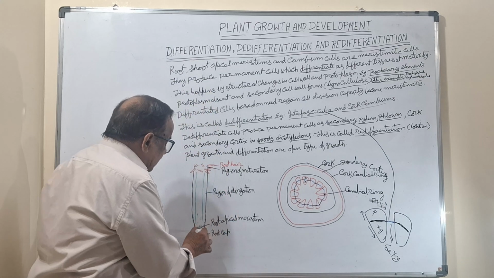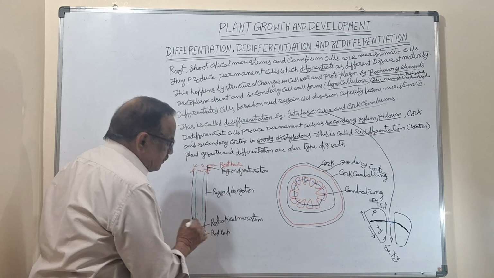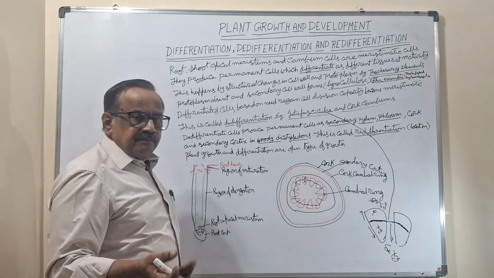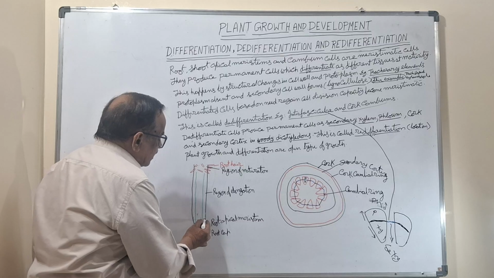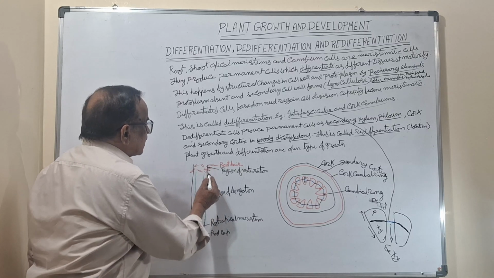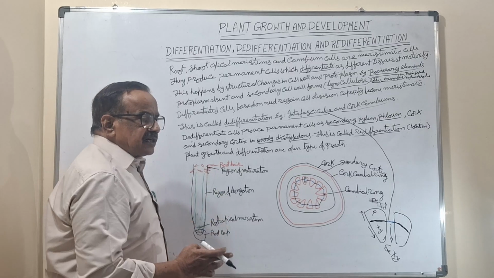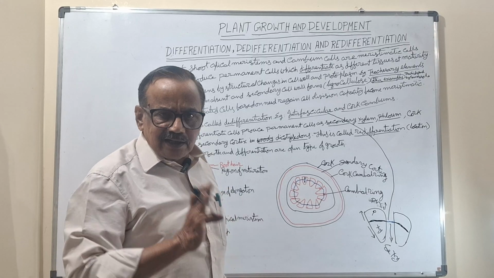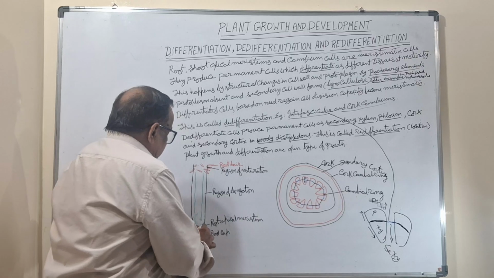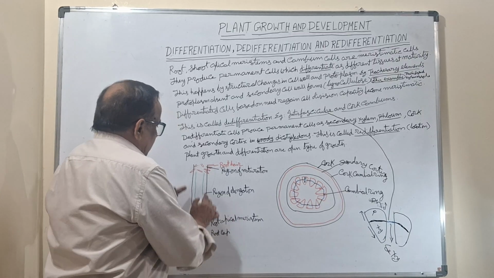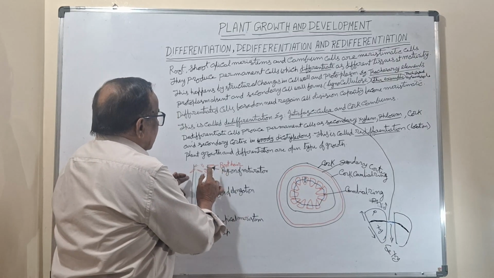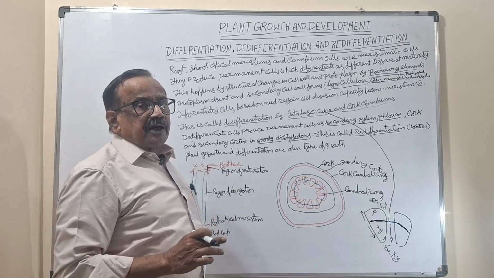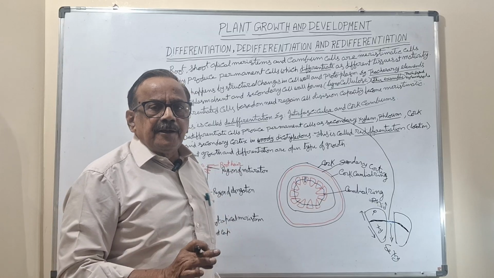Here, epidermal cells are present in the root cap. The epidermis of the root tip is called the root cap, but the epidermal cells present in this other area we call epidermis. It depends upon the location, so it can be given a different name. He has given that in the textbook, remember it. Epidermal cells form the root cap here, and the epidermis forms the root hair and other things in the maturation zone.